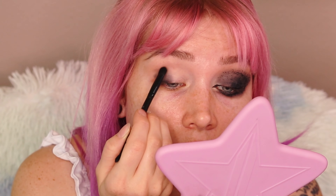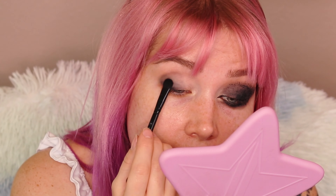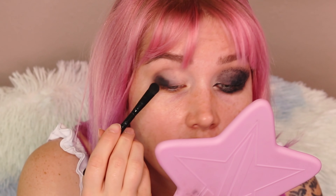Now taking a smaller mini tapered brush from Luxie, I'm going to take this up below my eye, all the way in but avoiding the tear duct here. You want this pretty blown out, so I'm really blending this one out — it's hard to see because I'm trying to be very soft with it.